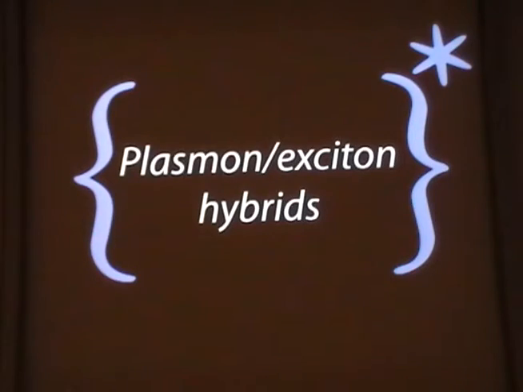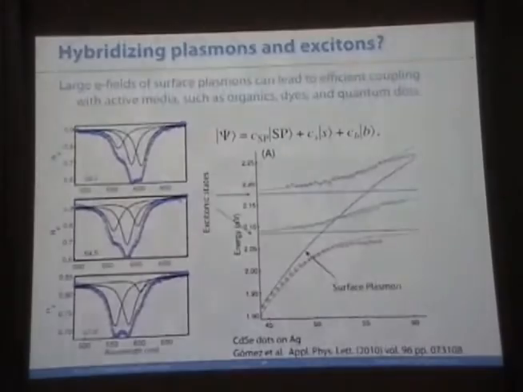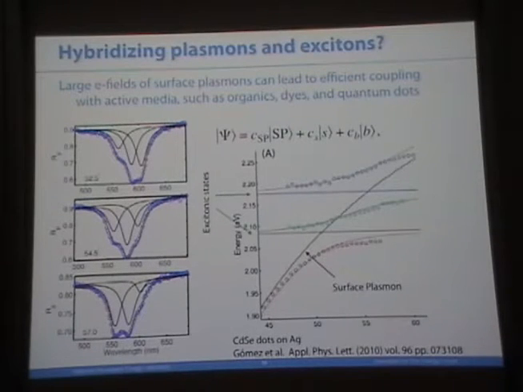Okay, next slide. And so, how does this actually work? Here are some very nice experiments that were recently published. You can actually take, in this case, selenide quantum dots, and this sort of behaves like a molecular system sitting on top of the thing. And those selenide dots have these two excitonic states here, and those are the two horizontal lines.